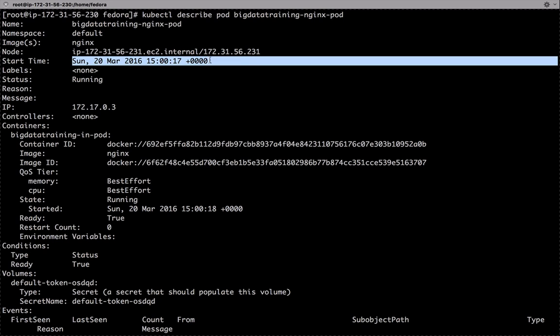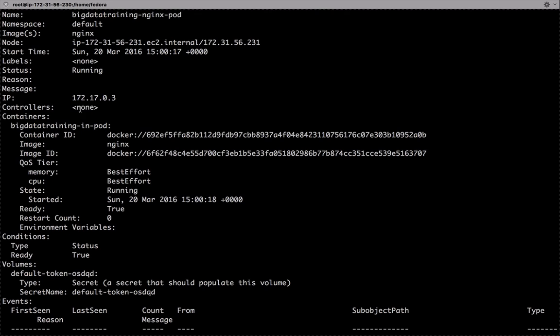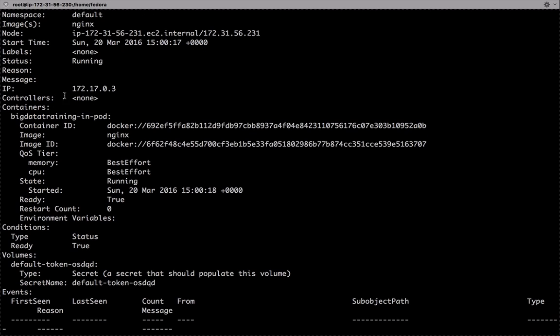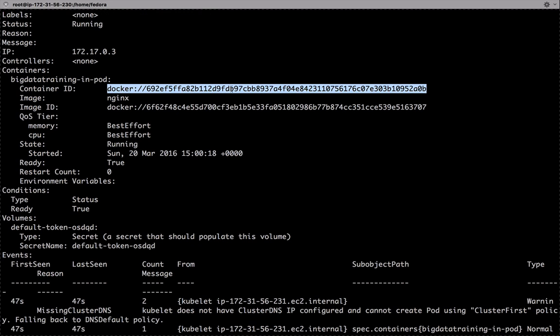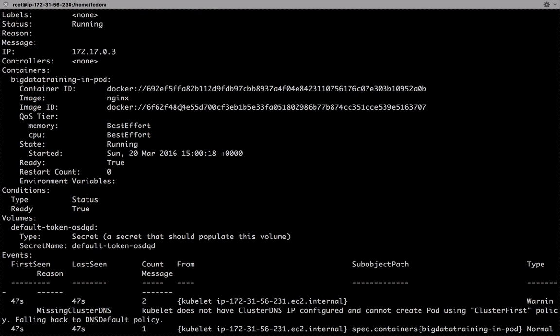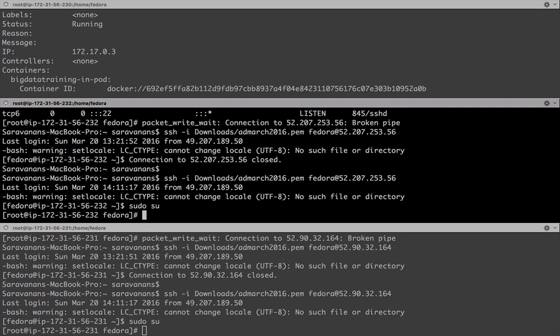Then it tells when it was started, and that it does not use any controller. The concept called replication controllers we will learn later. In this pod we have not defined any controller concept, or created any replica, so that's fine. Then you can notice what the container ID was. You should know that in the back end of Kubernetes we are using the Docker engine.